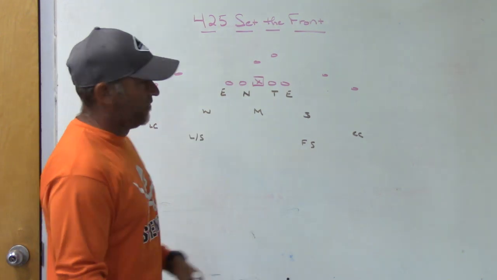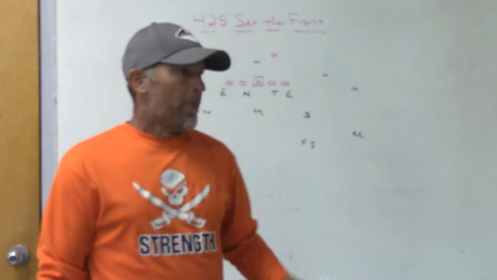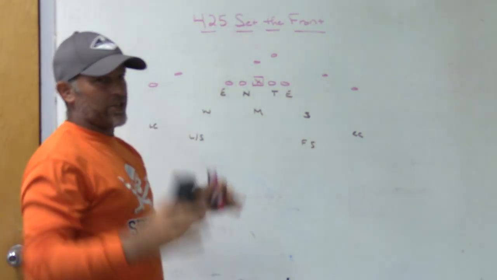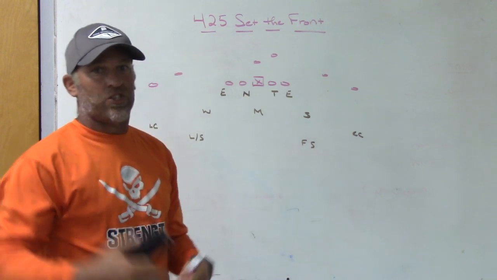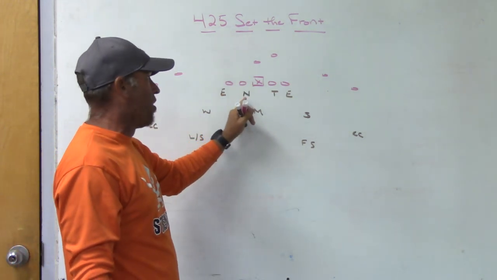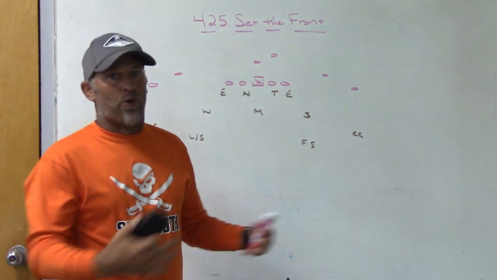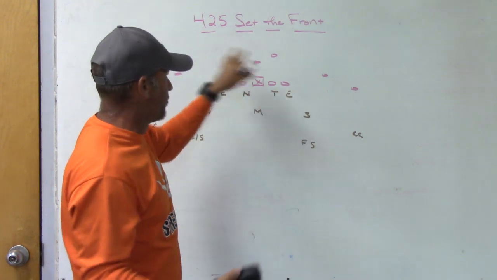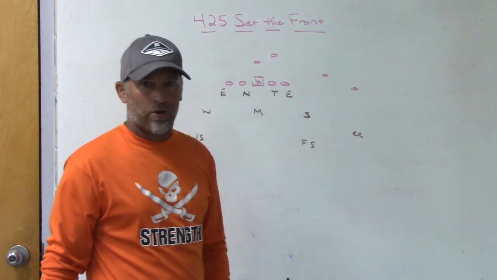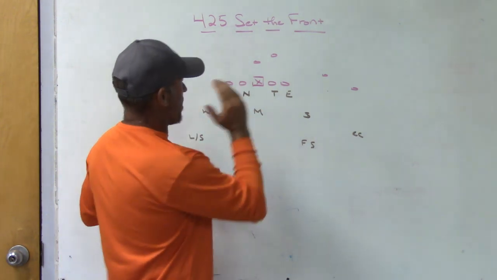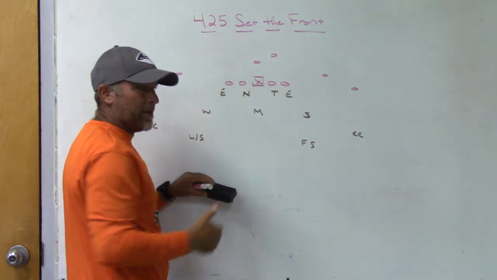Let's talk about how you're going to set the front if you're playing a 4-2-5 defense. If you're playing a 4-2-5 as an over front team, you're going to be setting the three technique. When there's no tight end in the game, the over/under distinction is largely irrelevant. Most people will play a three technique, with over fronts more commonly using a one technique or inside eye of the guard — what you might call a two-eye — and under teams playing more of a shade on the nose. Either way, as an over front team you're dictating where the three technique goes, and as a defense you always want to know where the open B gap is.